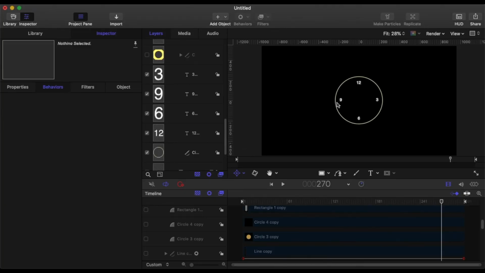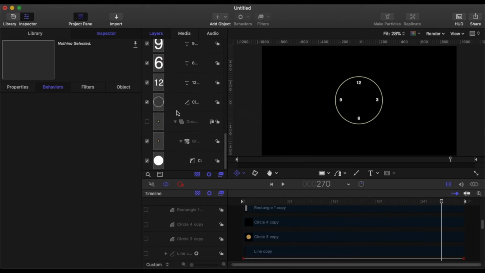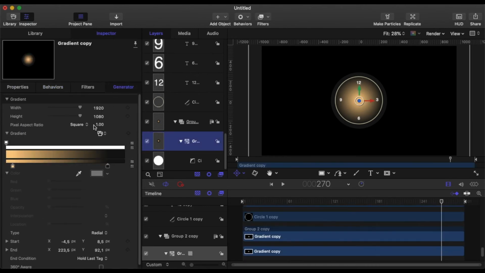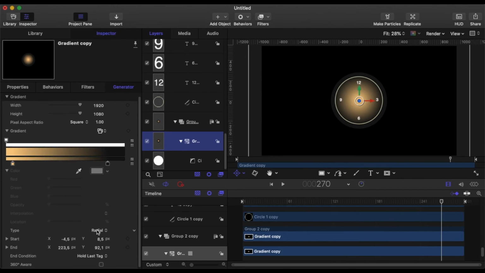Okay, the clock, very quickly, the clock was made with, I just started with a circle and put the 4 numbers in position. Then I added a gradient background, and I played with the colors and set it to radial, played with the colors until I'd got it centered.